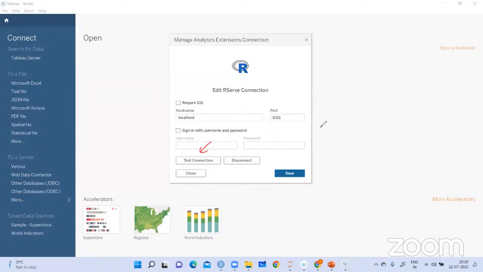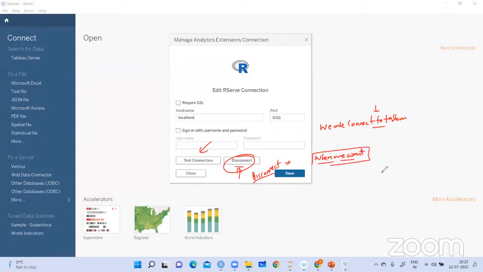We are connected to Tableau. And then we can also disconnect when we want. So that is the advantage.